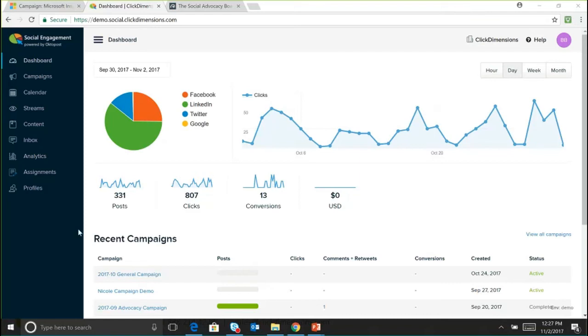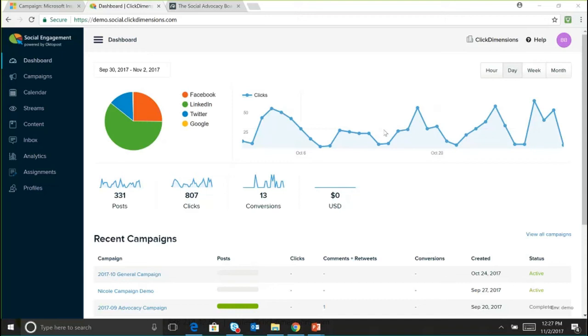And so I'm going to give you a tour because this is going to give you far more analytics as far as visibility into your social traffic, but also it's going to allow you to do a lot more than just posting. So you're going to be able to do social listening, social advocacy, content curation. And so let me go ahead and give you a little walkthrough of this solution. So what we're seeing here is our social dashboard.